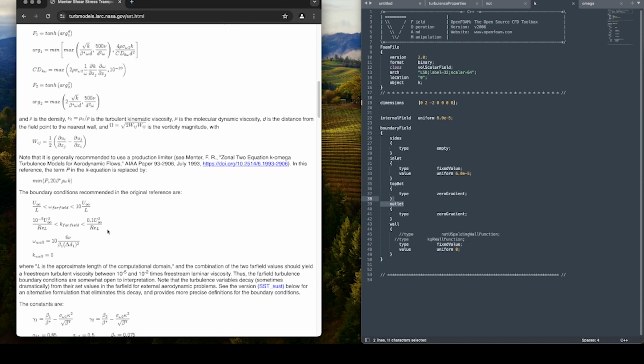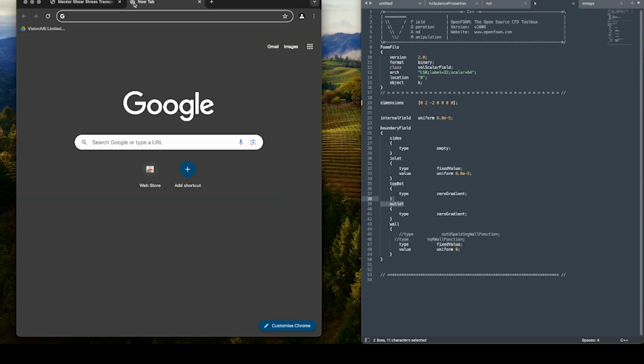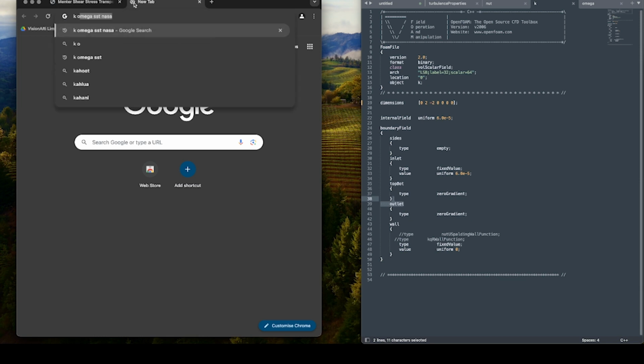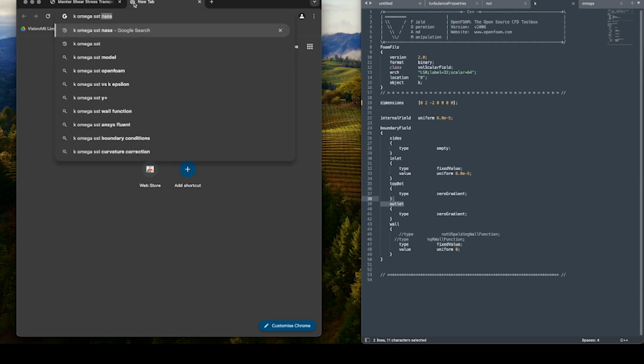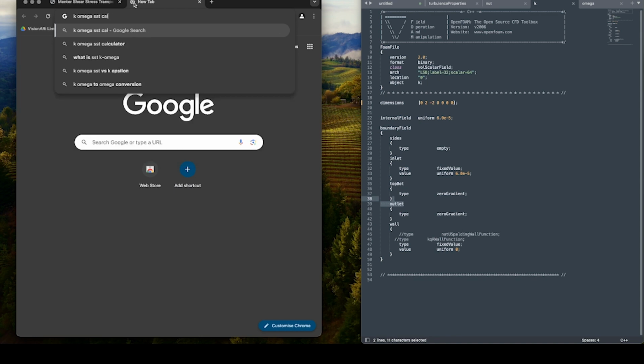Now, this is actually quite tedious to calculate, and because the K omega SST turbulence model is so widely used, there are a lot of online calculators that you can use to calculate the values. So let's just type k omega SST calculator.